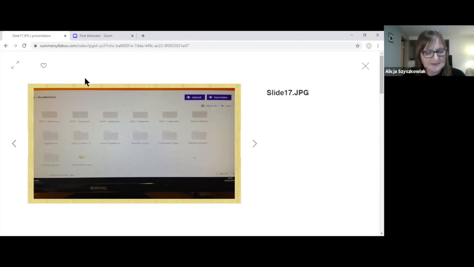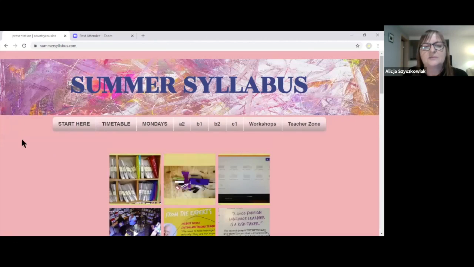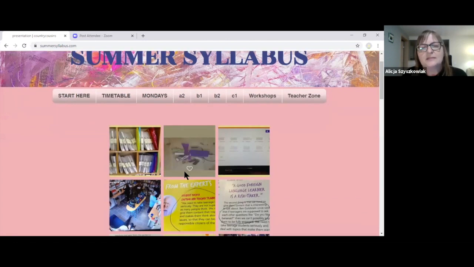Now I think it's a given that lessons need to be dynamic, interactive, inspirational. Right now I'm just talking about how it all started, where the inspiration came to come up with a very simple online syllabus that can be used by teachers in a very simple and easy way. You can see the whole outline of the syllabus here. So this was my first inspiration, to make it as simple and as easy to use as possible.